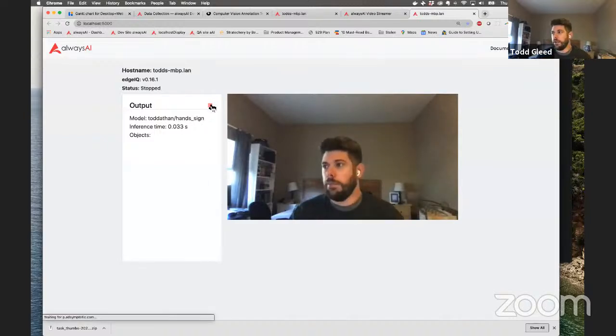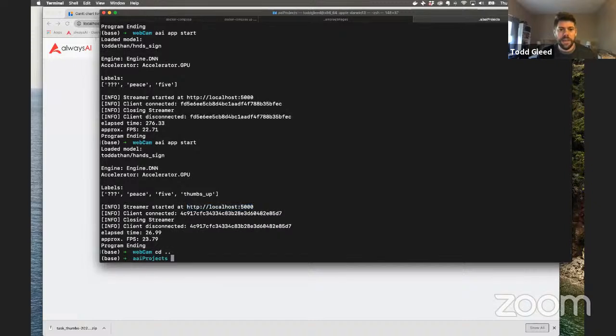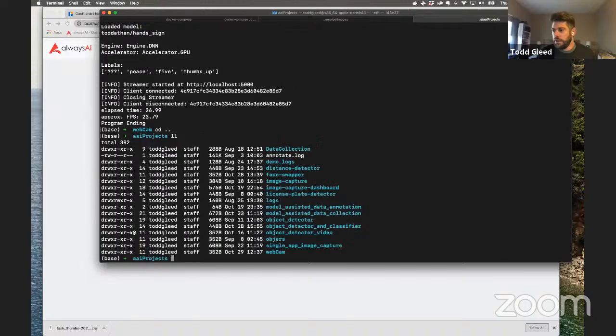We can combine it with that hand model and see if we can get some of those signs, and then next week we'll play with these and see how to interact with some Internet of Things appliances to customize your house a little bit.